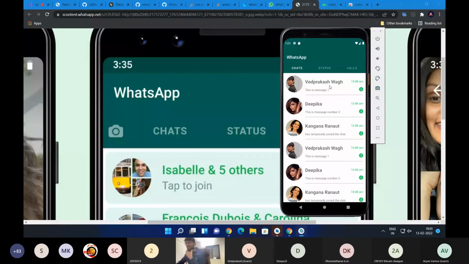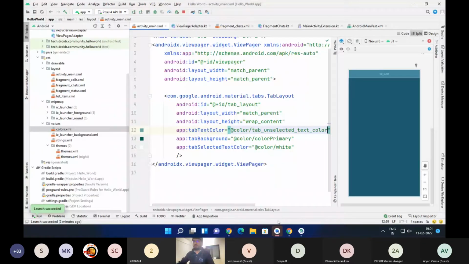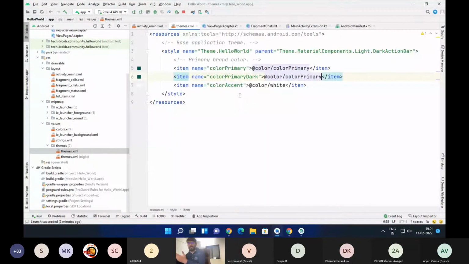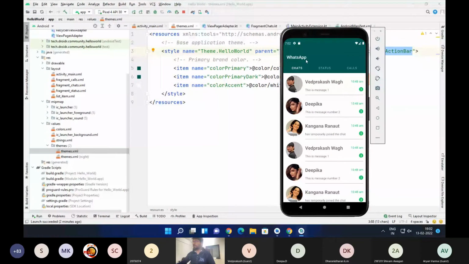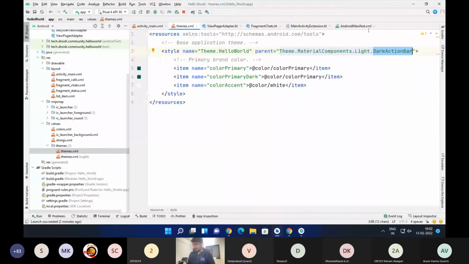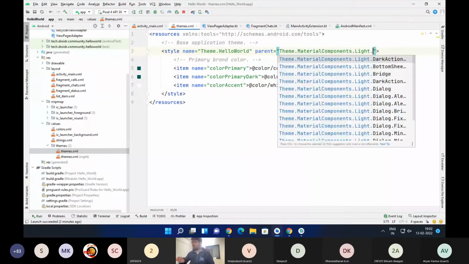But yeah, now for WhatsApp, to remove this elevation, we'll have to use a custom toolbar. When we used the theme, this light dark action bar, this actually already came with the toolbar. Now, if you want to remove this WhatsApp toolbar, we'll have to remove it by saying no action bar.